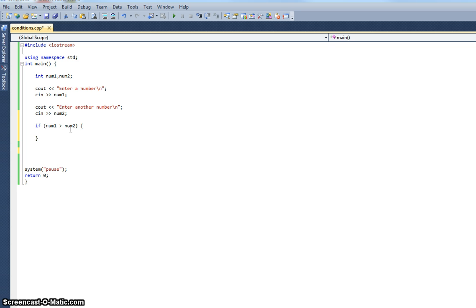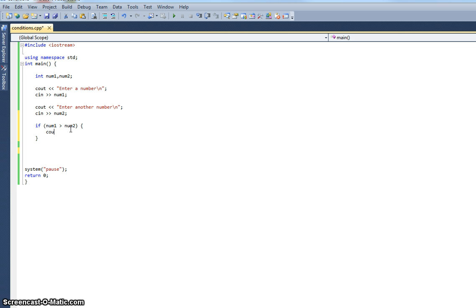The curly braces indicate that I've got a block of statements, all of which belong to this if statement. Strictly speaking, for just a one-line statement, I don't actually need them. It's a matter of personal choice really if you put them in for just one statement. Personally, I tend to, but it will work equally well without them in this case. So if number 1 is greater than number 2, I want to output to the console the first number is bigger than the second.